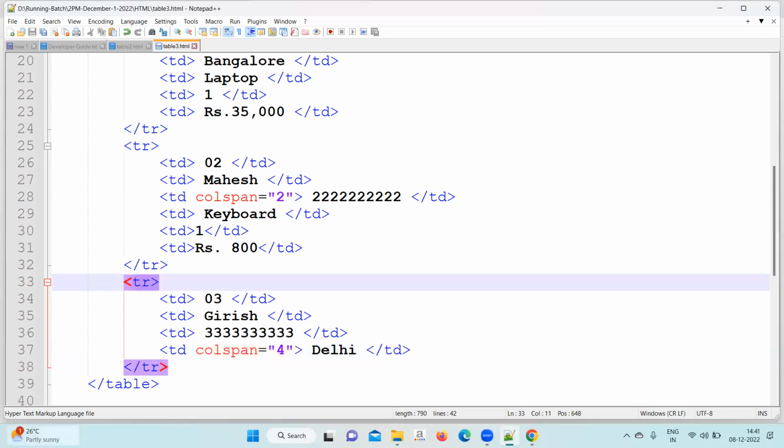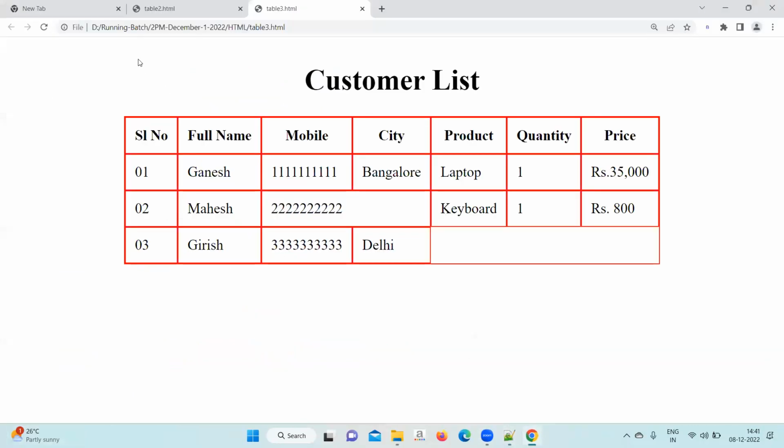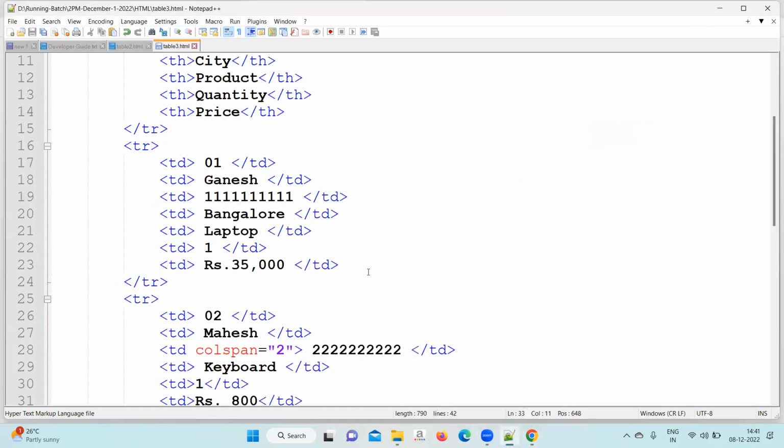Okay, so we made it. Next, check once. It will cover the full space. The remaining columns will get combined together.